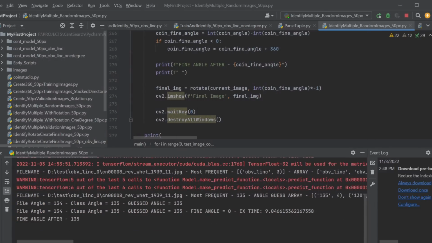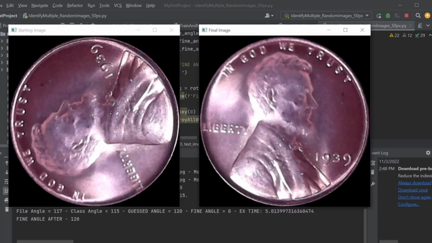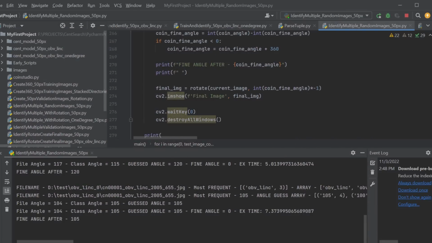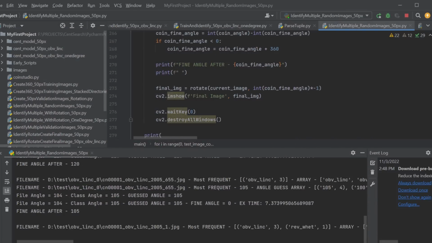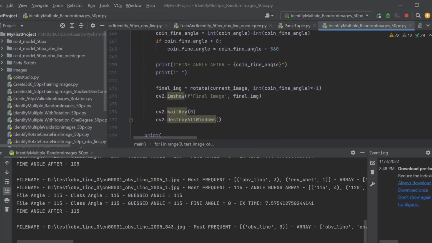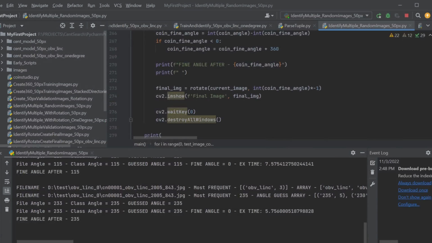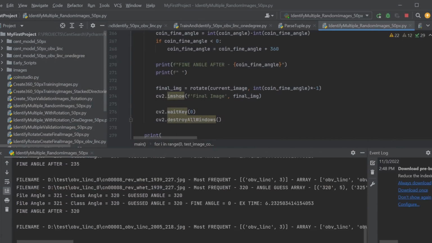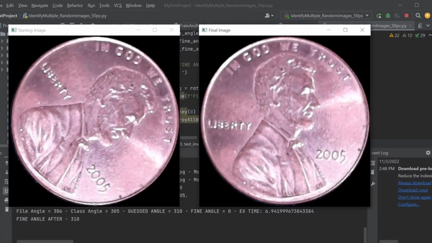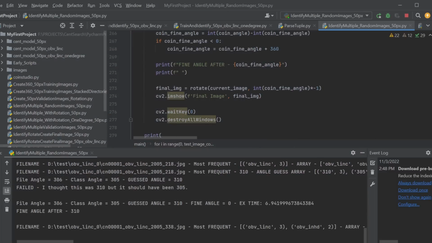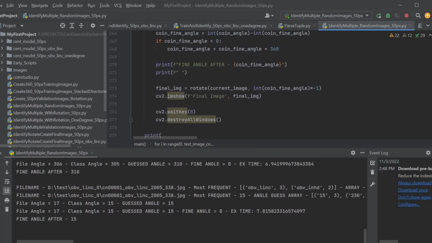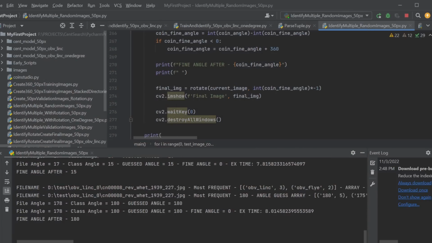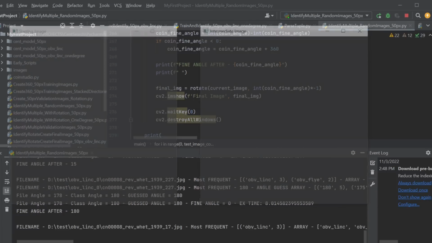The models I currently have are pretty good at recognizing the Lincoln Obverse design in particular, and getting that design properly oriented. In these tests, you can see the original image on the left, and the resulting output on the right. When you see that the coin is properly oriented in the output, this means that the coin design was properly recognized, and that the next model was able to determine how many degrees out of alignment it was.